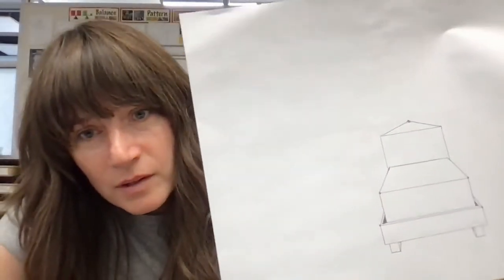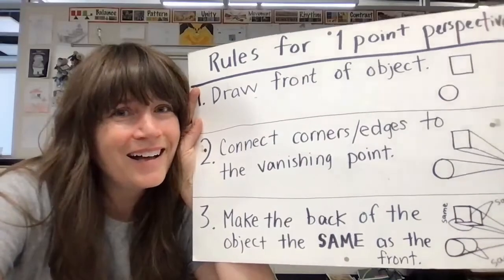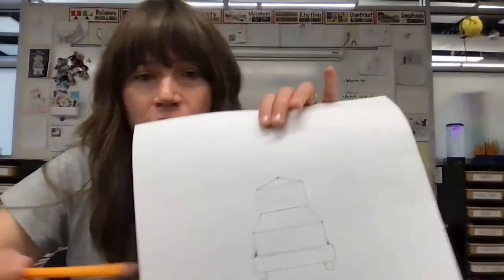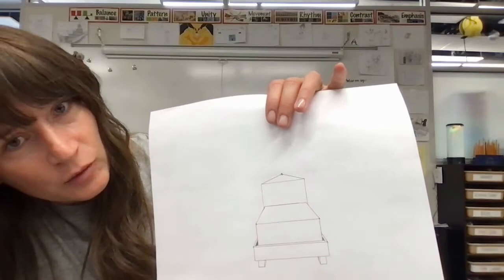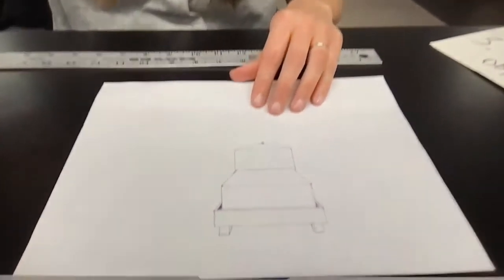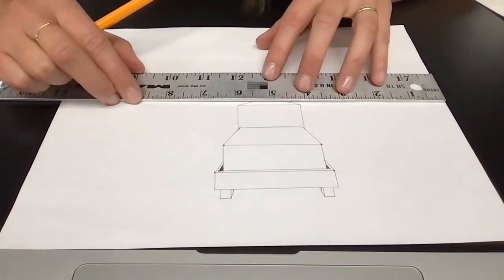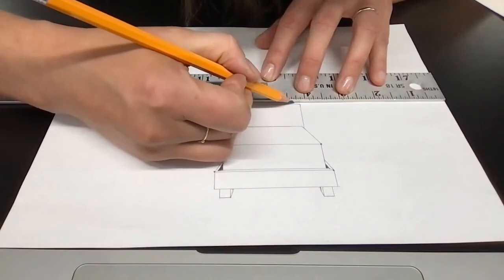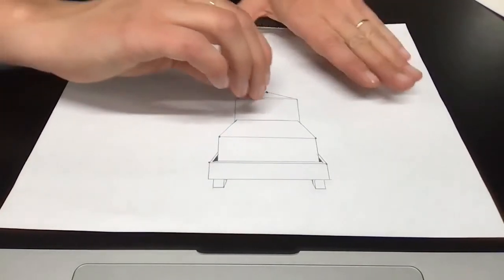Go ahead and pause your video and draw the orthogonal lines from the top of the headboard. Now we are going to make the back the same as the front. So the front of this headboard is a horizontal line. So we're going to make a little horizontal line right there to define the back. I am going to line my ruler up with the edge of the paper to make it flush there. And I am going to draw the tiniest distance from the front, a little horizontal line here on the back, just like that. And then I'm going to go ahead and erase the extra.